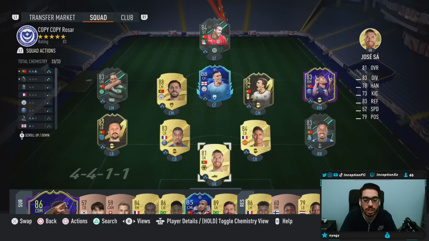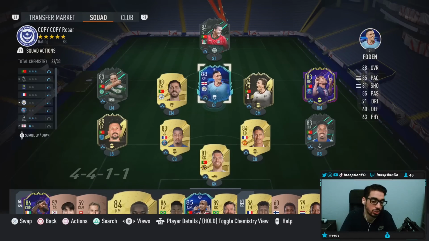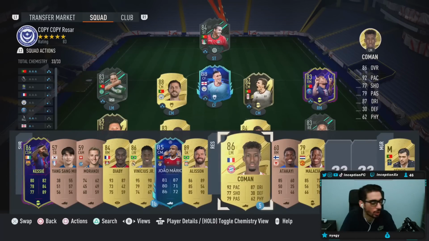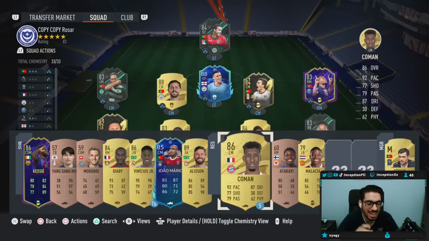For instance, I've used someone like Diaby in the left attacking mid position. I've used someone like Coman in the right attacking mid position, and it works out perfectly fine. Normally in those areas, you want to try your best to get players that are actual side position players because the way that they move on the pitch is just significantly better, right? So obviously with them being in their natural positions, in game it just feels like it's the best, right?